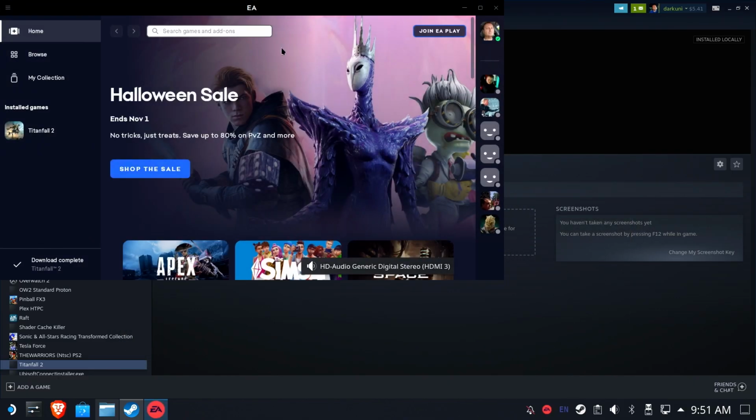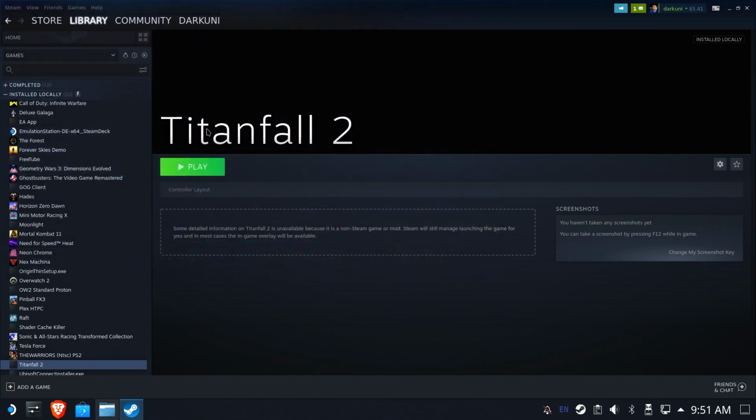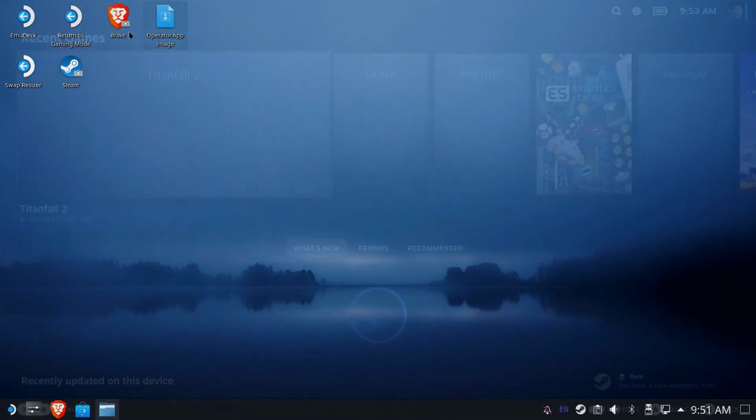So as you can see, EA is still running. It handles your cloud saves, any of your downloads. All of that stuff would be fine. And again, you'll want to go ahead and exit this properly, so we make sure it's gone from the sys tray. And now we're good. So we actually have a Titanfall now that's linked to EA app. Now let's go back to gaming mode and set up our controls.